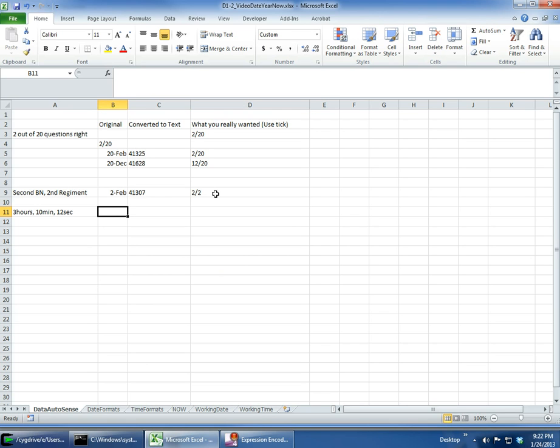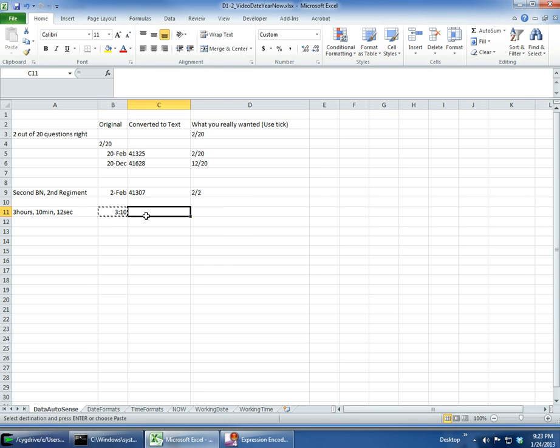You have the same problem with time. So let's say you have some soldiers or someone who's going to run a marathon in 3 hours and 10 minutes and 12 seconds. It's a nice time. So I put in 3:10:12, and it automatically converted it, as you can see in the formula bar, to 3:10:12 a.m., which is not necessarily the same. So if you try to add this or subtract it, now it's got a notion of a.m. p.m. You're going to run into some issues.